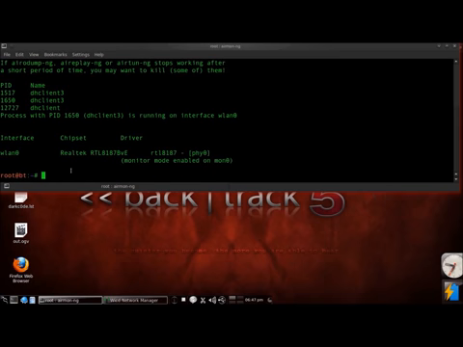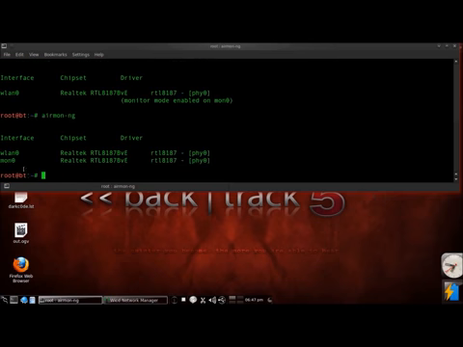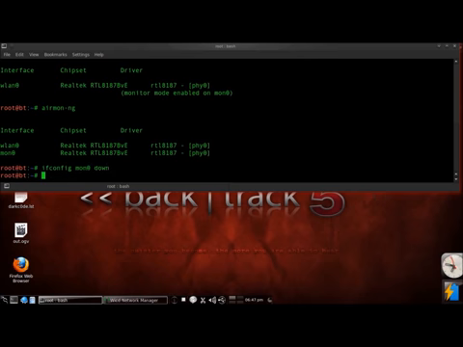And this next part is optional. If I run airmon-ng, as you can see, there's my mon0. I'm going to disable it temporarily so that I can change the MAC address, and I'm going to do it for a specific reason. You'll see in a minute. You don't have to do it though if you don't want to. We're going to do ifconfig mon0, or whatever your interface is, and then down. Think of it as just temporarily bringing it down.